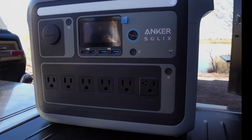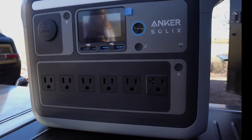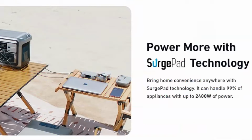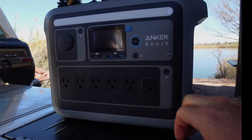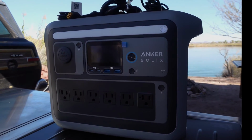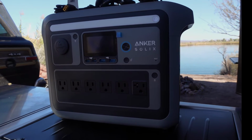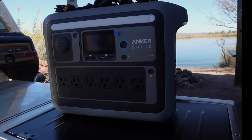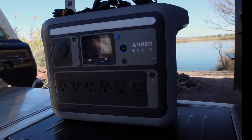Across all 11 plugs, that's the car socket, all the 110 outlets, the USBs, everything, you could have an output of 2,400 watts. Now, just these down here have a built-in 1,800 watt inverter, which is really nice because you can run some pretty high-wattage appliances. Like you could run an electric kettle. I'm sure you could run waffle makers, potentially a curling iron, depending on the size of the curling iron.